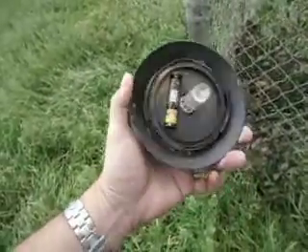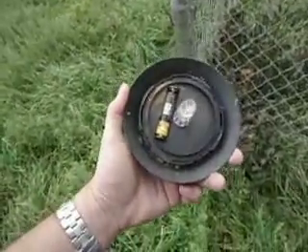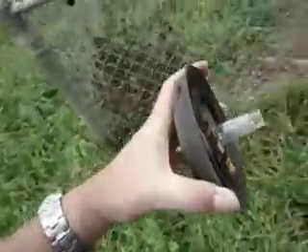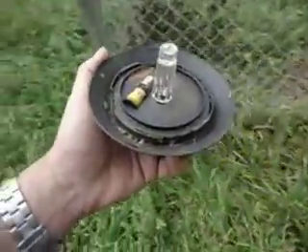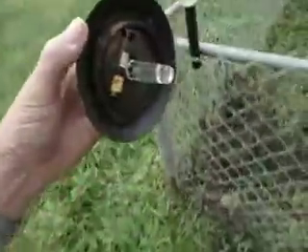Another thing is if the power went out, you can put these throughout the house at night. Gives off just enough light to help people see what's going on — need to get through the house or whatever. It makes decent emergency lighting if need be. And like I said, just the next morning, take it out and throw it back out in the sun.